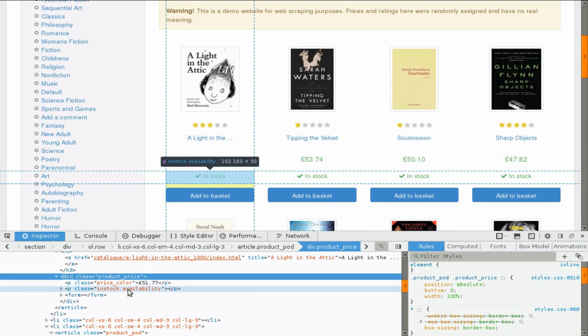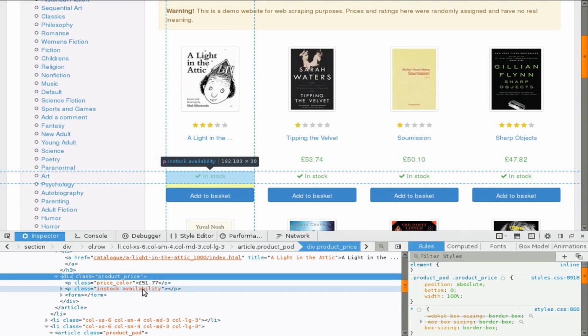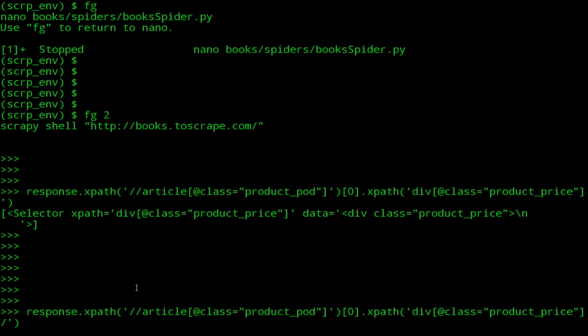class in stock availability. So in stock is the actual availability value, and availability is the name of the class. It's pretty freaky that you have both the value and the class name in the same attribute. But whatever, XPath is smart, we can do this.